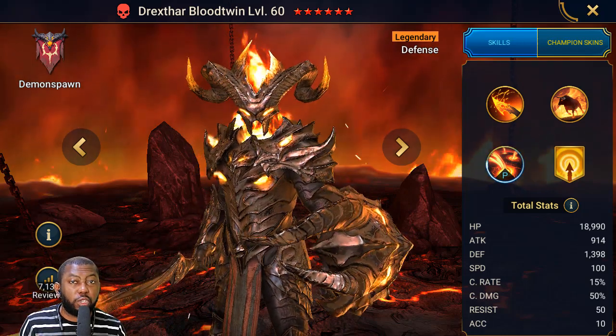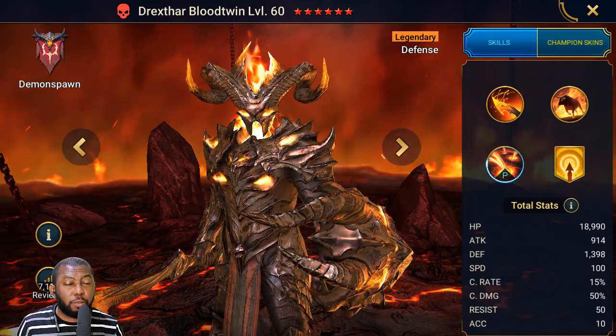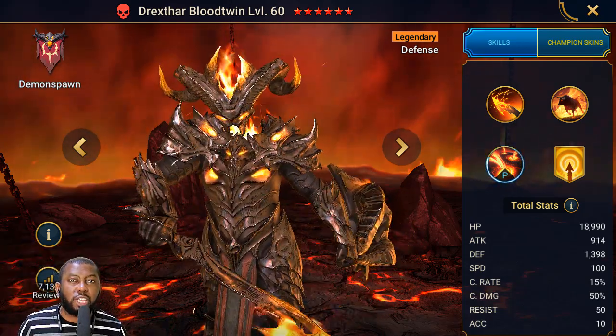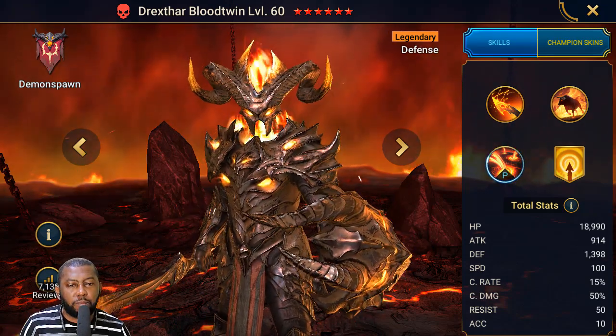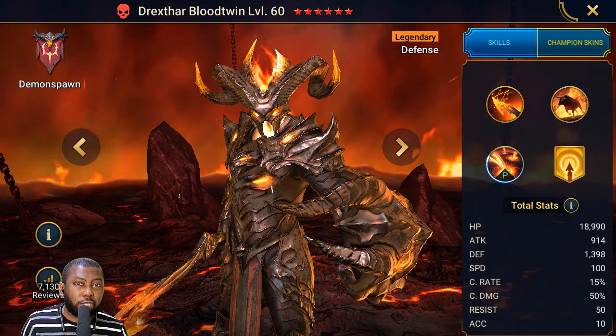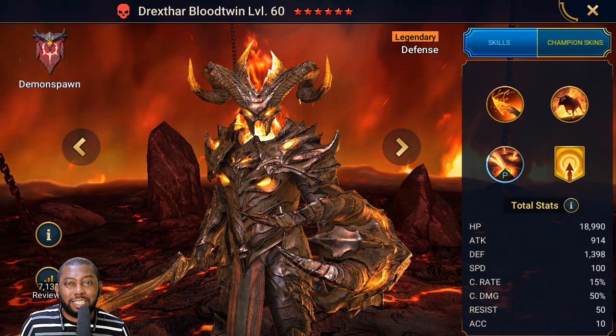If you've been unlucky with your shard pulls in Raid Shadow Legends, Drexthar Bloodtwin, a free legendary champion from the Demonspawn faction, might be your first introduction to the HP burn debuff that does 3% of enemy max HP damage right there per tick. Best used for champions or bosses that have multiple arts like the spider, or even 3 to 4 Hydra heads right there.